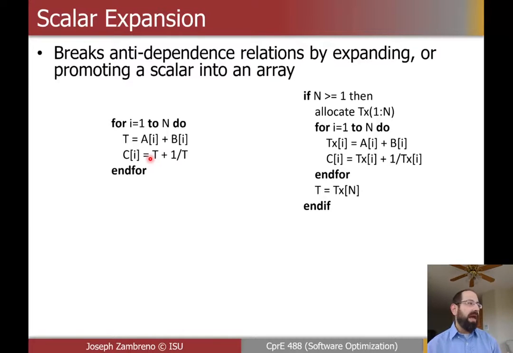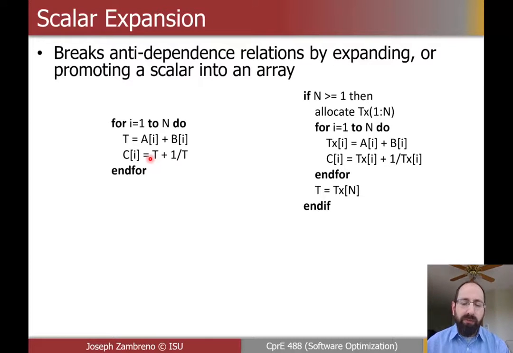The only one that really matters from a functional correctness perspective in terms of the programmer's intent is that initial read after write dependency. We can't necessarily fix that or do anything from the compiler's perspective for that dependency. But for all those other false dependencies here, by promoting that scalar into an array, we remove those additional dependencies, those dependencies that are only happening because as we iterate through the loop, we're repeating the same variables that we're using through that loop. And that's all that's happening here.